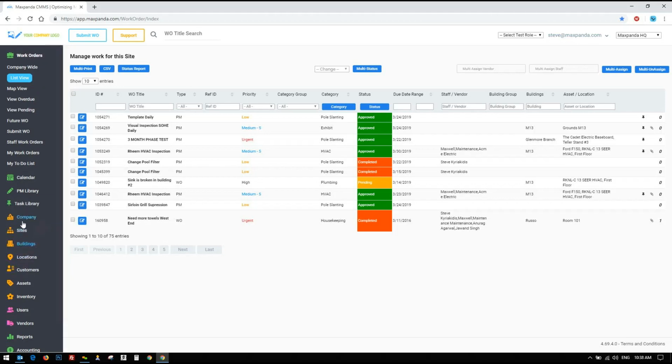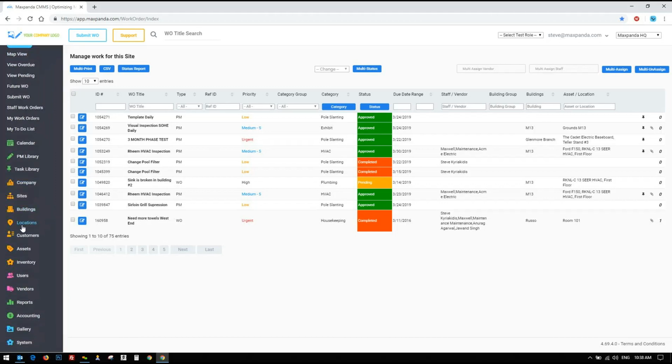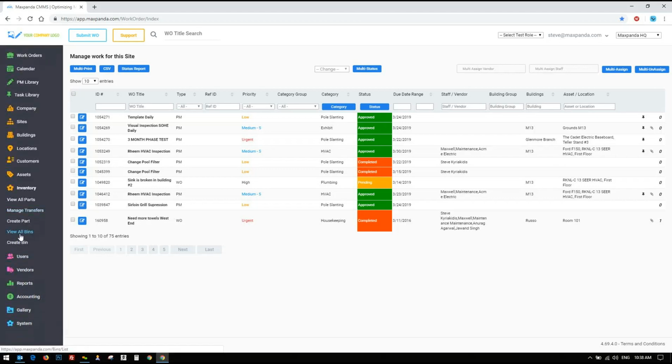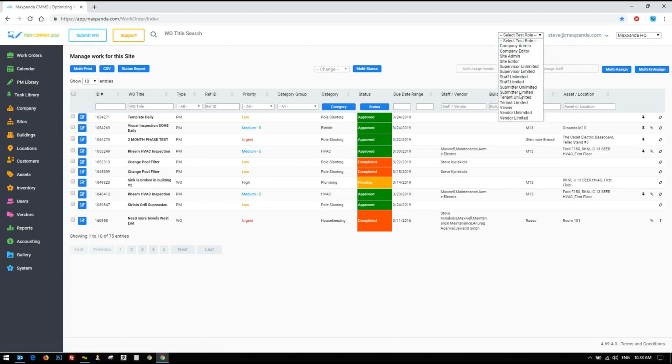Another way is, I mentioned this earlier, every building, location, asset, inventory, the parts and the bins. I'm not sure if you utilize bins, but all that automatically gets a QR code generated against that data. So every piece of equipment, you'll have a QR code. You can print it, paste it inside the truck or the HVAC or the saw. And anyone that has the right permissions can scan that QR code and submit a work order using the QR code. Any questions about that?